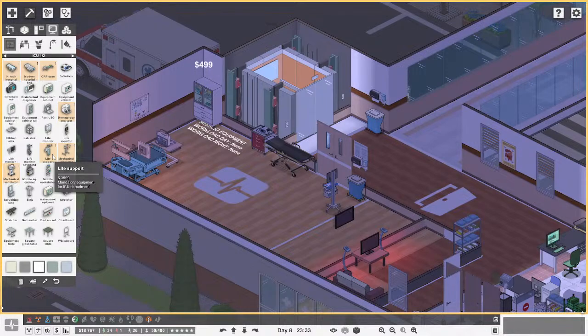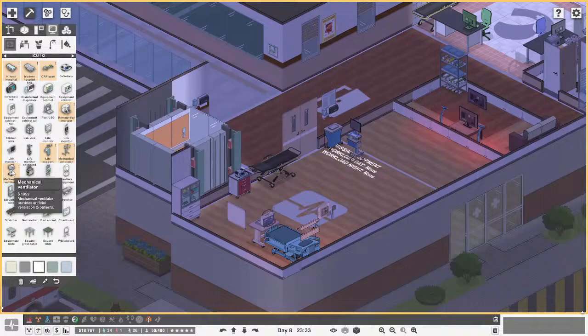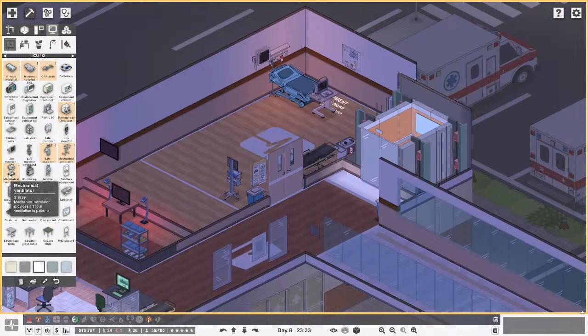Life support. Ooh. We've got to have one of these three things. And this is the mechanical ventilator. So that's $3,600. That's $1,599. That's $1,999. And I don't know which one we want. Let's see. Did I just buy that? I don't think I did. Okay. This one is the low price one.